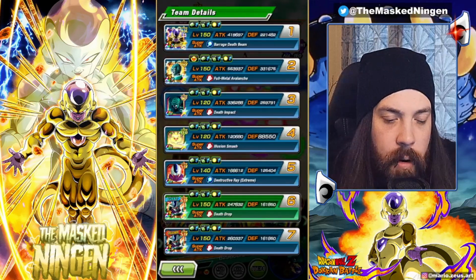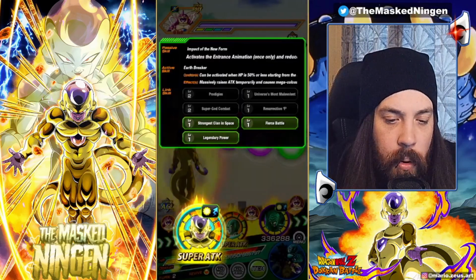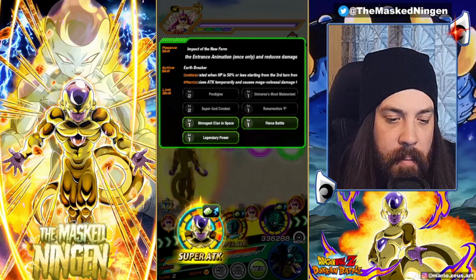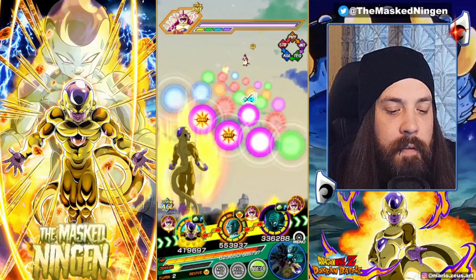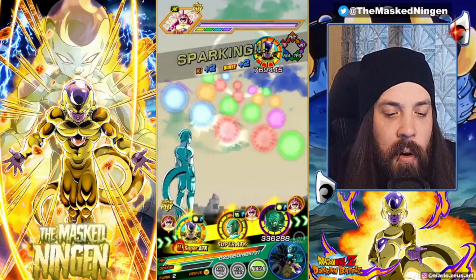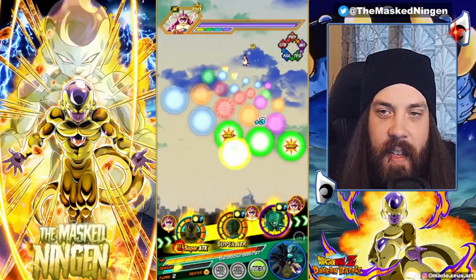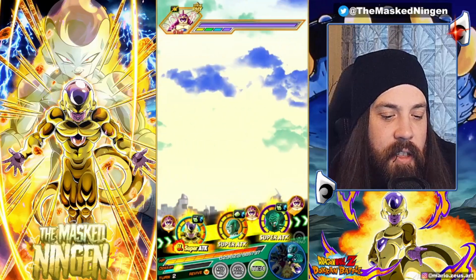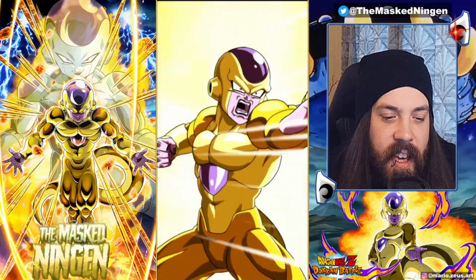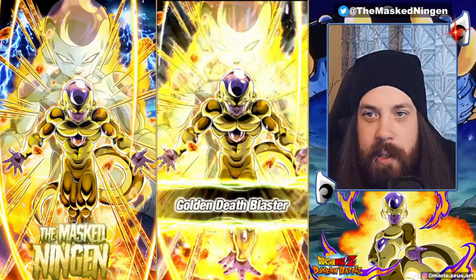So, turn 1, we're at 221k defense. That's with the support from Garlic Jr. Now, bear in mind, because he is freshly pulled, he doesn't have... actually, what am I talking about? He doesn't have big bad bosses anyway, which is, unfortunately, one of the drawbacks of the Golden Friezas from Resurrection of F. It's kind of weird that they don't have big bad bosses when you think about the fact that not only is he the boss of the movie, but he's competing with Blue Goku. You'd think he'd be a big bad boss, but apparently not.